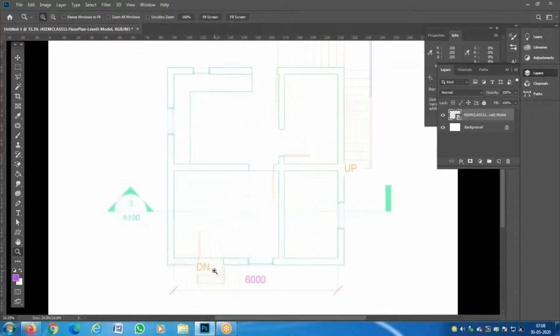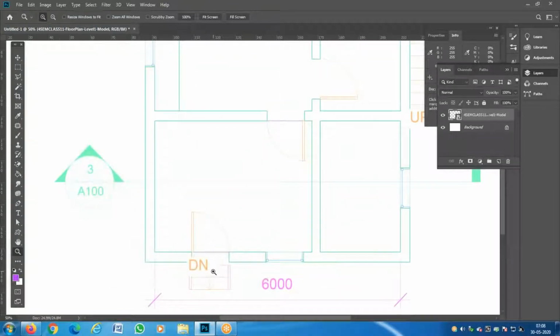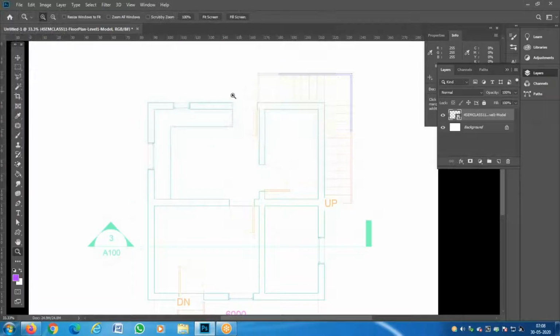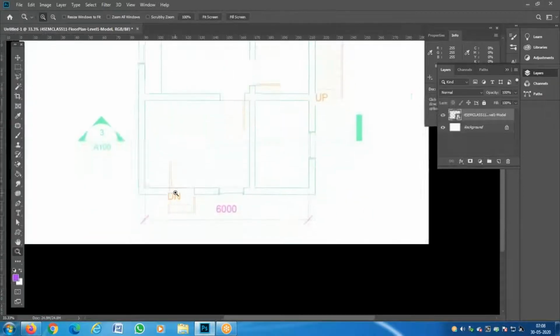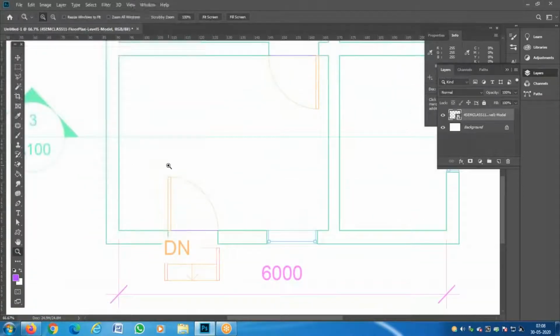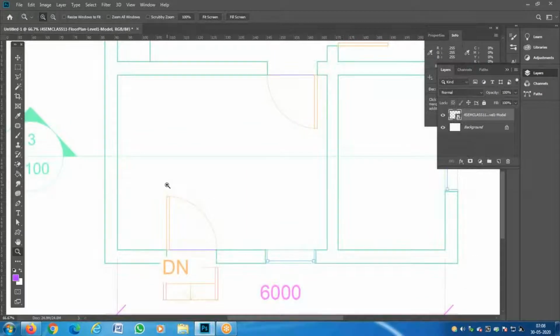Now, one good thing you can do is, while selecting colors, select dark colors in AutoCAD itself so that they will be seen properly on a white screen. I made a poor selection of colors. They are all light colors which are not seen very clearly on a white background.